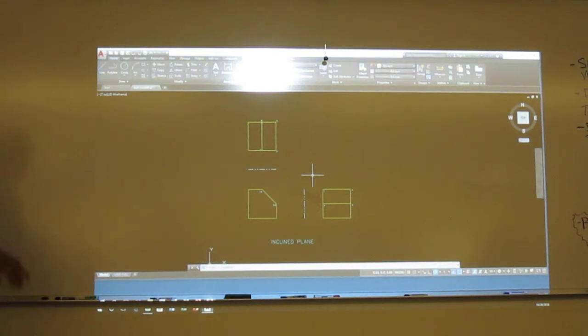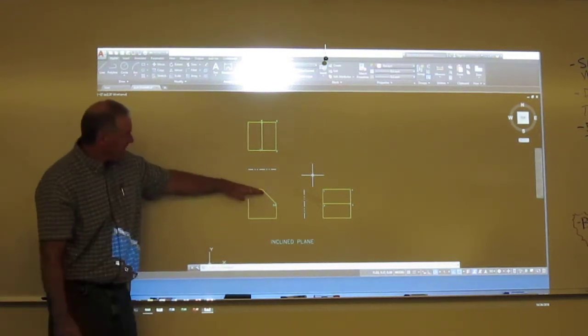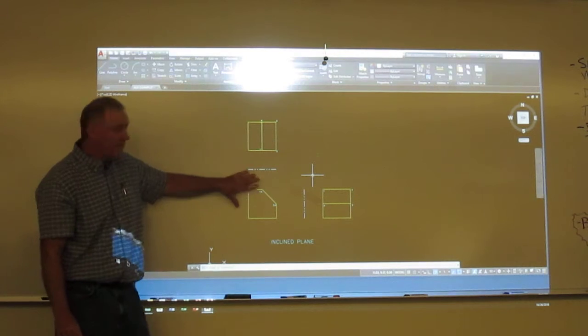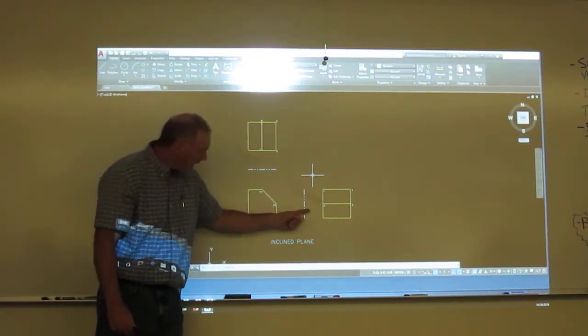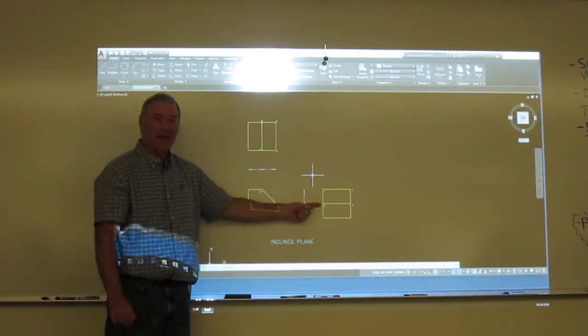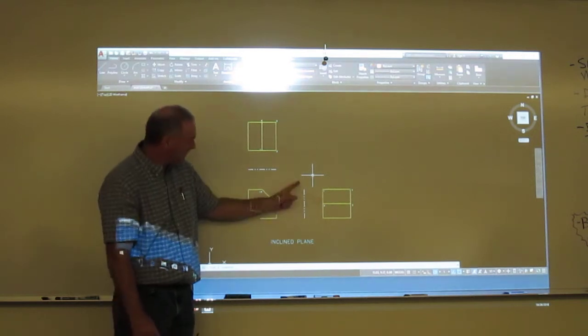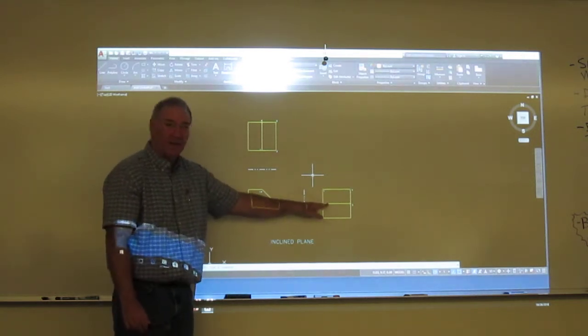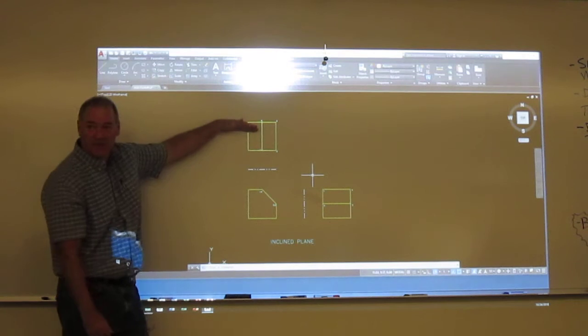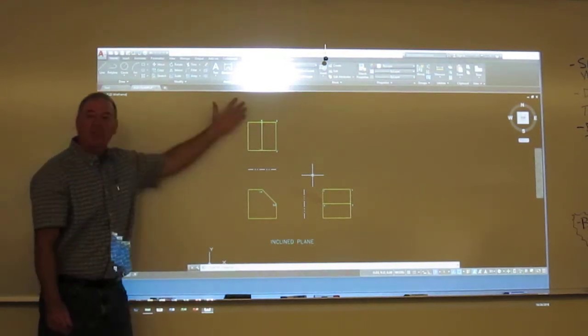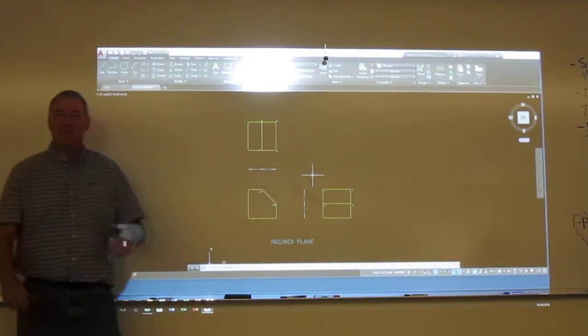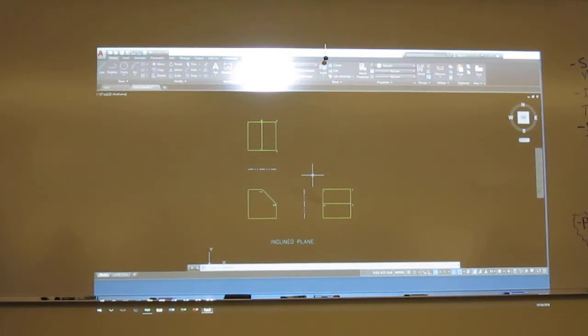Again, like Lisa just asked a minute ago, the distance from my front view to here is irrelevant. I don't care. I've got to care about this one. The distance from my fold line to my object must be identical to this one, to this one. Now, I don't need both of these views, but we're just setting it up on both. I can really build this off of either nothing but the top or nothing but the right.